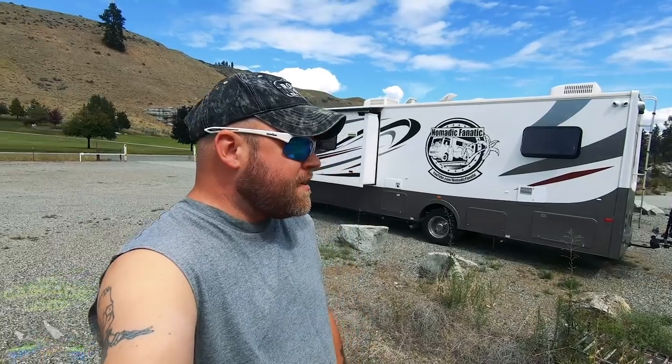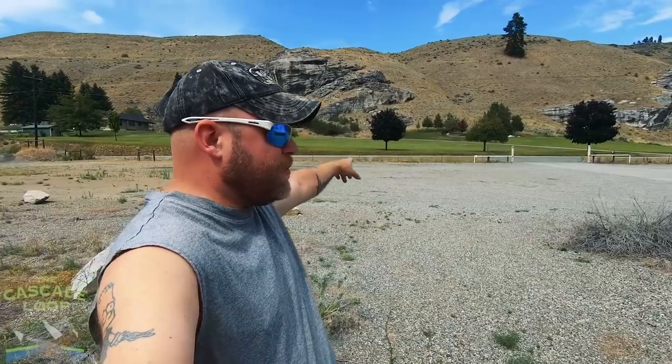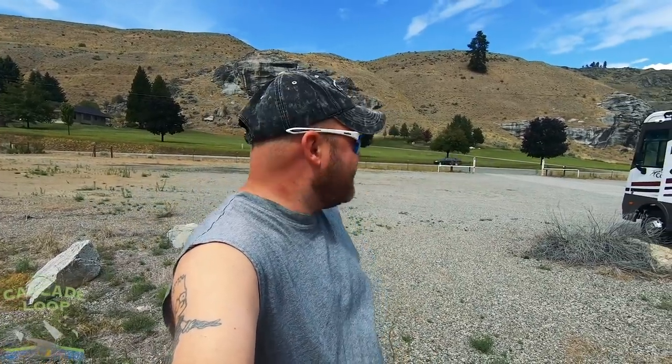Like that, it's getting warmer and warmer. 86 degrees here today. Time for a sleeveless shirt. We are doing camping right here on the Cascade Loop. We're really close to the highway. That is the Cascade Loop right in front of my RV here. But it's not so bad.